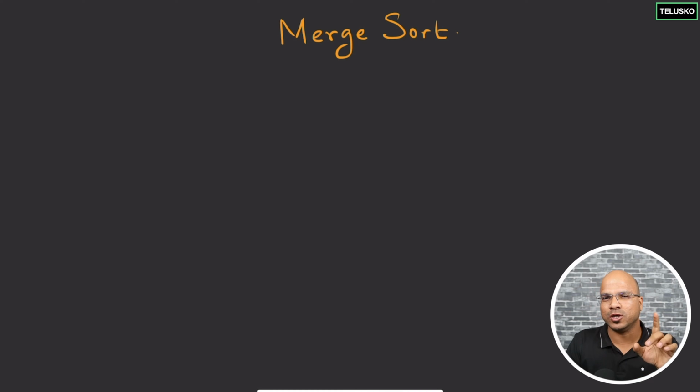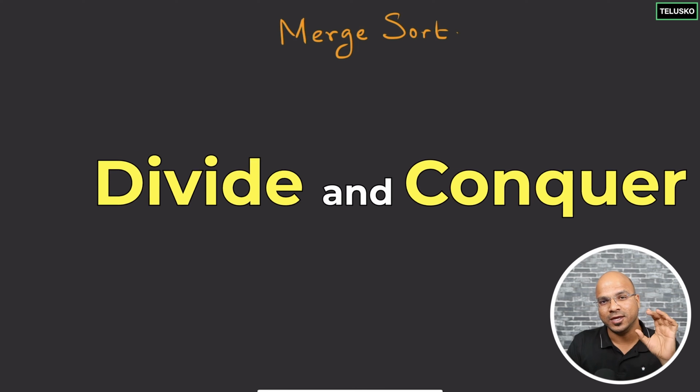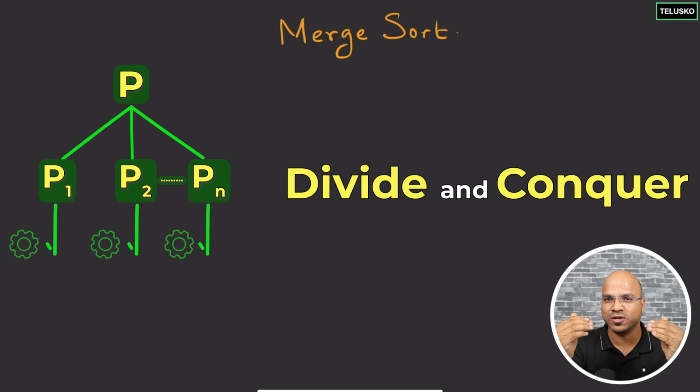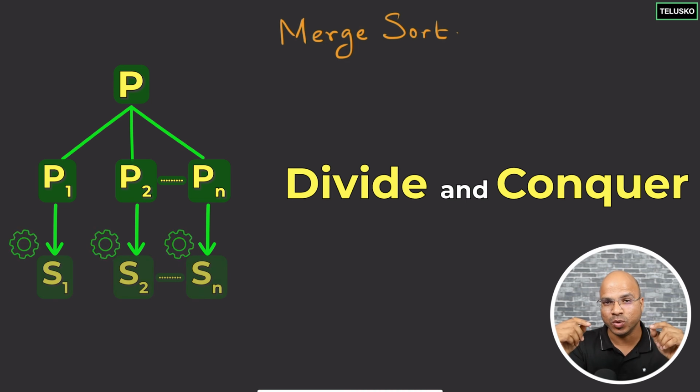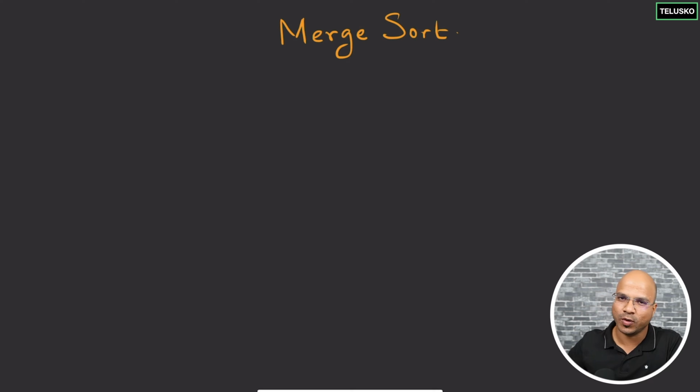Both quicksort and merge sort follow a technique called divide and conquer. You break down the problem into subproblems and apply the algorithm on those subproblems. Once you get the solution for each subproblem, you combine the sub-solutions to get a final solution. That's what we are going to do here, which is divide and conquer. How are we going to do this? It is actually easier to understand, so if you stay with me, it will make much more sense.